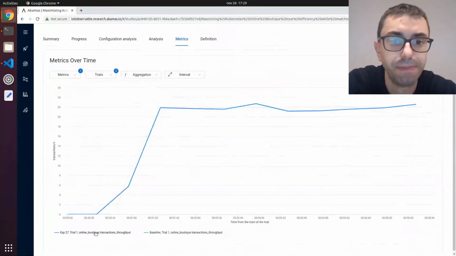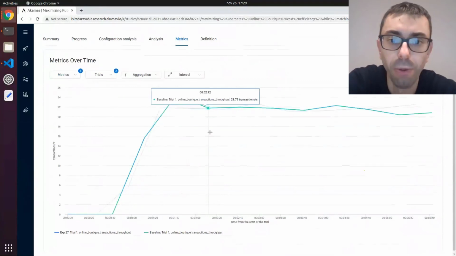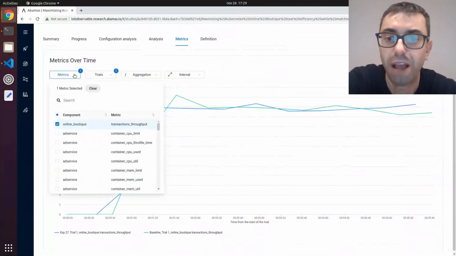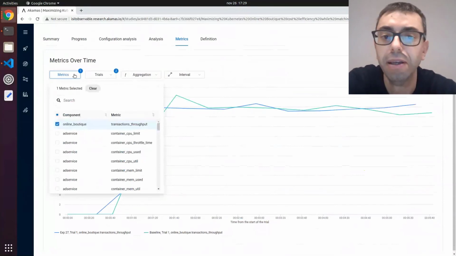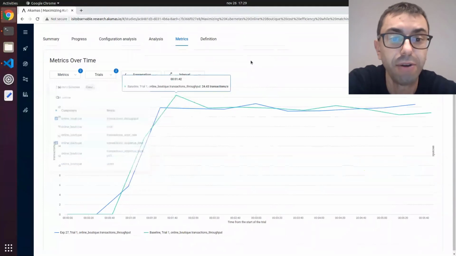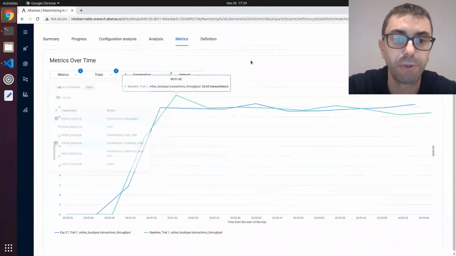Throughput, for example. So throughput is pretty much equal. I'm comparing here the baseline with experiment 27 that I have selected. So I'm pretty much satisfied because I'm not degrading my throughput, even though the configuration is less costly.